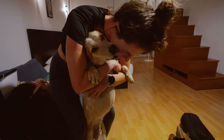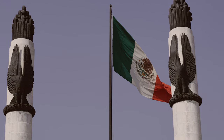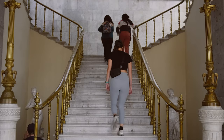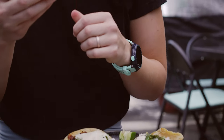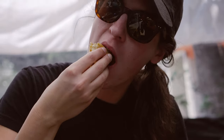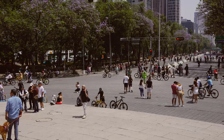We ended up putting the camera down for the rest of our time in Mexico City. If we're being honest, traveling overland through Mexico wasn't quite what we had envisioned it would be. We really enjoyed our time in Mexico City, seeing the sights, eating the best tacos of our trip, and I think not pressuring ourselves to film everything played a large role in that. Between being novice travelers and attempting to create content for YouTube, we ended up facing challenges we hadn't been expecting.